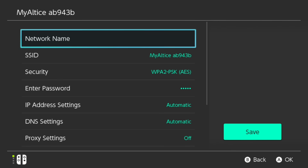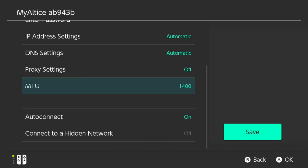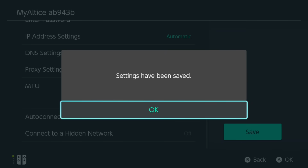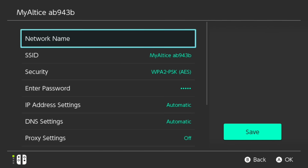Essentially what you do is you go into the internet settings of your Nintendo Switch. You then want to select your preferred network, and then you want to change the settings. Within this, there is a setting called an MTU option. Now, this will be at 1400, but by changing it to 1500, it actually improves the speed at which you will download Nintendo Switch games.